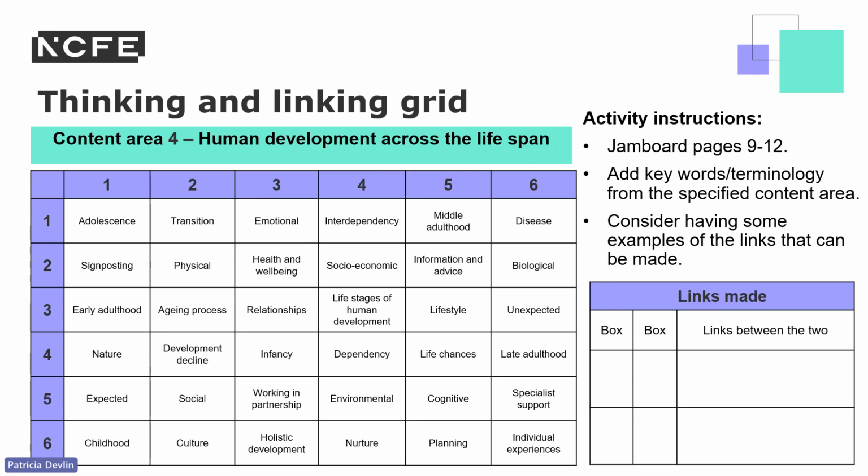Your pupils will then use each of the keywords to link together using the links made in the grid. This link can be verbal or written, so they can use it at any point in the lesson. You could use it as a starter, homework activity. They can help with revision. And these are on Jamboard pages 9 to 12.